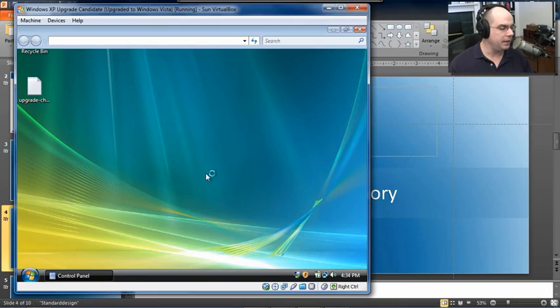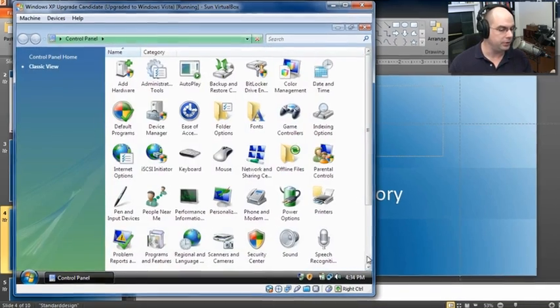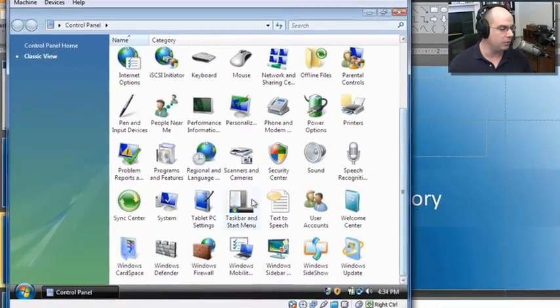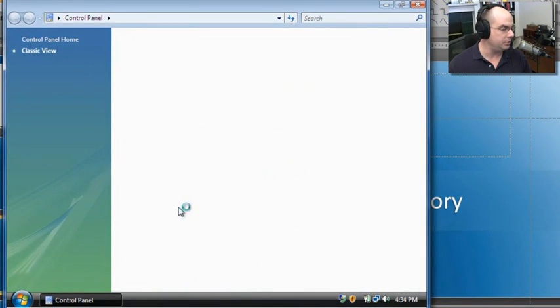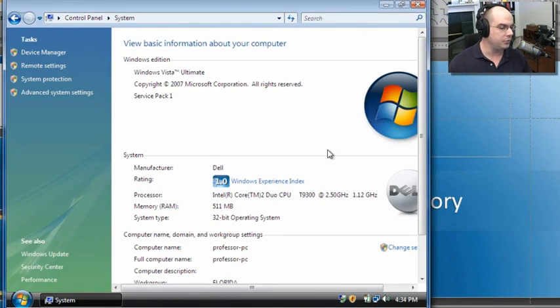You're going to see within the control panel an icon for your system. This is all in alphabetical order. So if we scroll down, you can see there's your system icon right here. When we drill into this, it gives us information about this particular operating system and how it's running, how much processor speed, how much memory. We would like to get more information about an advanced system setting. That certainly applies to virtual memory.